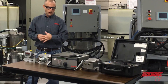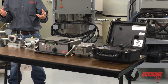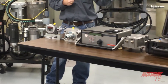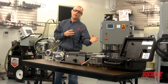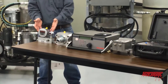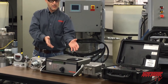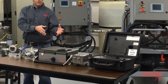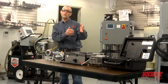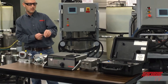We have a host of products here that can help with your contamination problems. We have inline, portable, and systems that incorporate particle counters as well. We're going to talk about our TCM and water sensor, our metallic contamination sensor, and our TPM — our TestMate Particle Monitor — which has a built-in printer giving you hard copy evidence of your particle counts and an internal memory to store values.